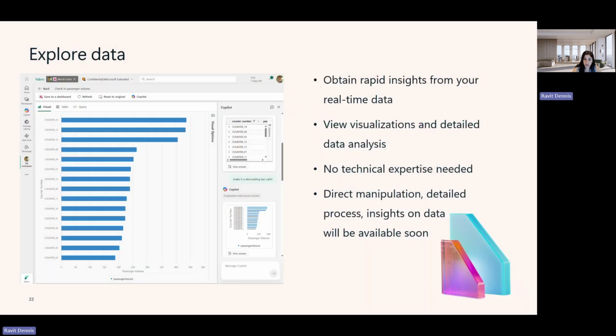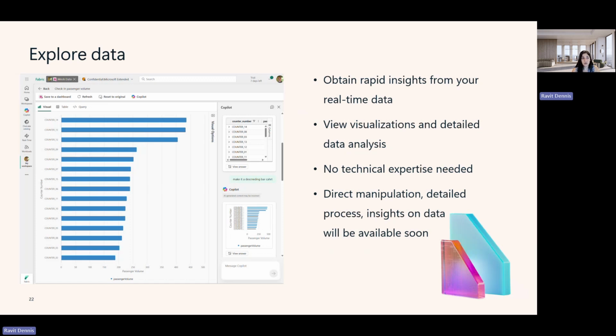Okay, so the next feature I want to talk about is called Explore Data. Explore Data is part of a dashboard. On the tiles, you have the option to click on Explore Data and really try to explore the tiles' data to understand a bit more about what happened.